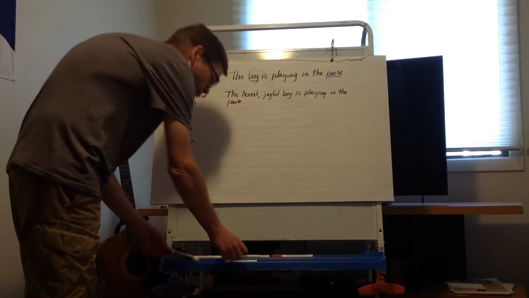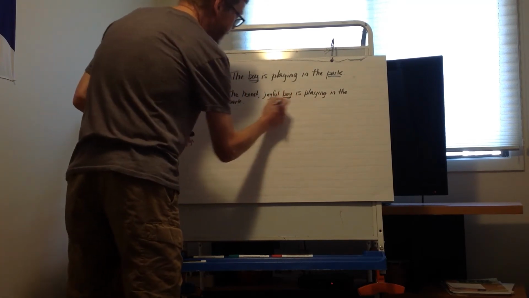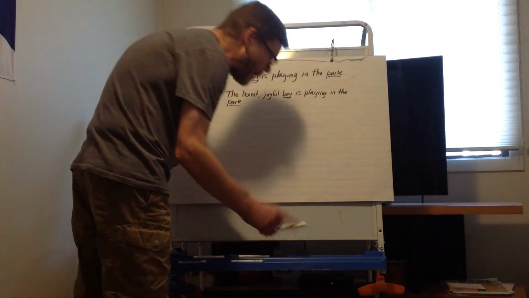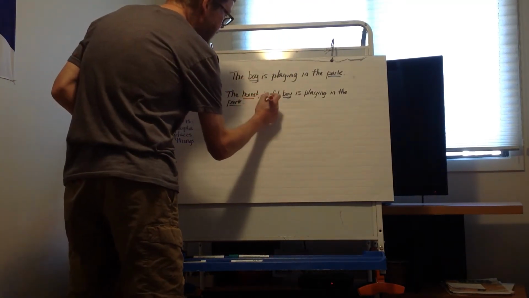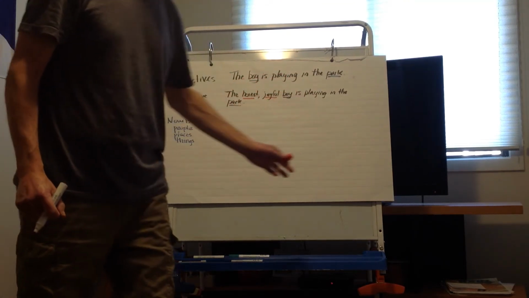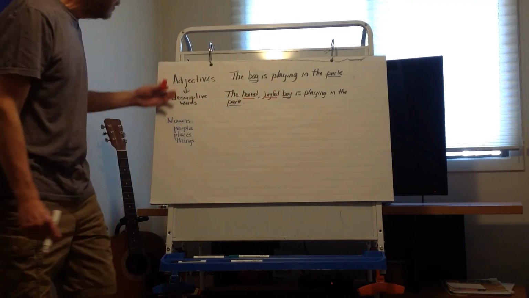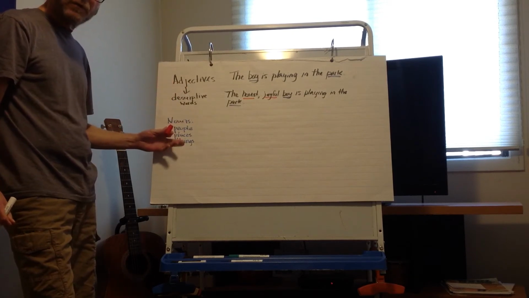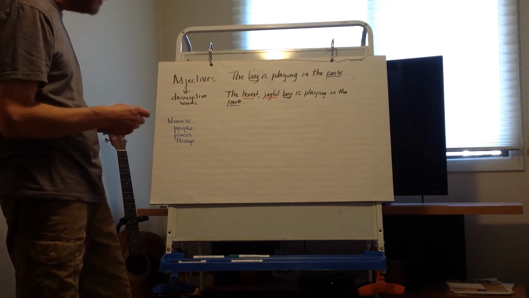So once again, we're going to underline those nouns. So boy and park. And now we're going to underline our adjectives. So I got two adjectives here, honest and joyful. What kind of boy is he? He's an honest, joyful boy. So those adjectives directly describe that noun, and that's what we're doing. We're using our adjectives or descriptive words to describe our nouns. So there we go. Honest, joyful boy is playing in the park.